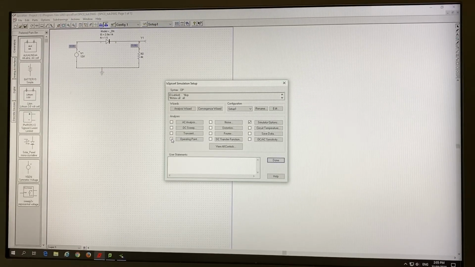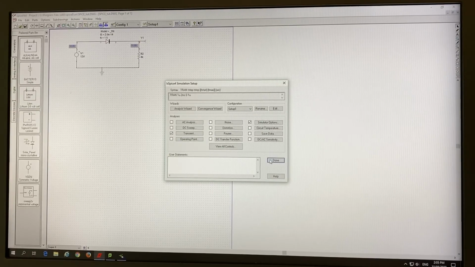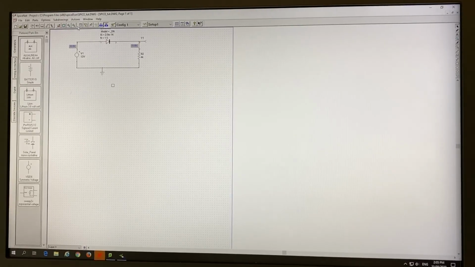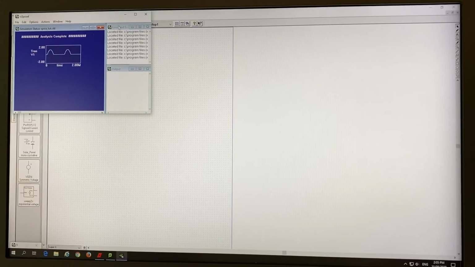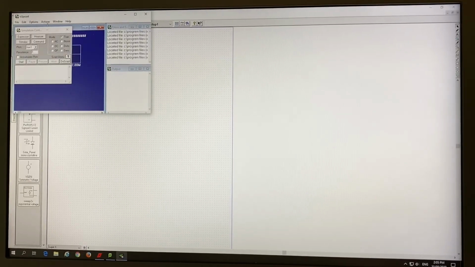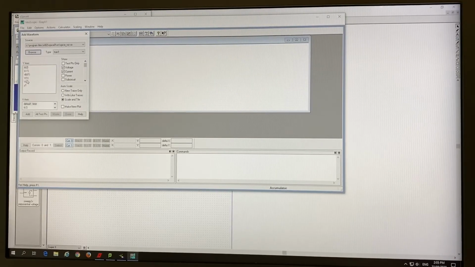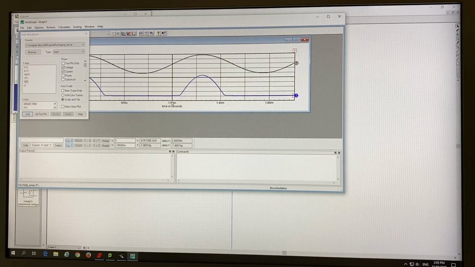So on the operating point, let me just choose operating point and check all the boxes. Okay, this is just to play around. Let's see what happens, right? Now let me show you something. Action scope. So I want to choose V1, then I want to edit. I want to choose V2, I want to edit. It's still half-wave rectification, but if you look at the first diagram that we have for the half-wave rectifier and the second one, it's going to be different. This output voltage is different.